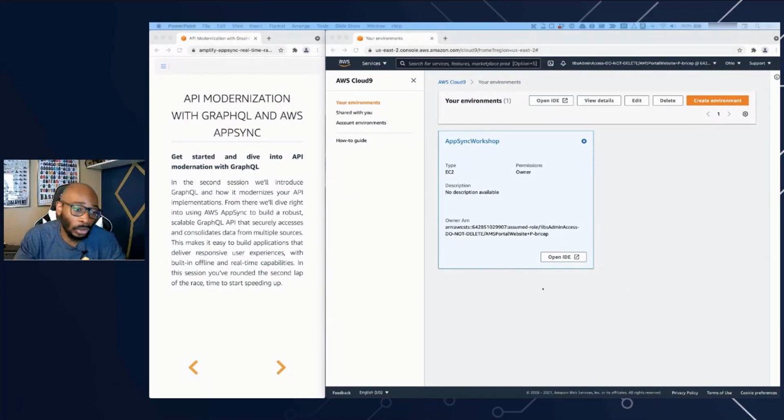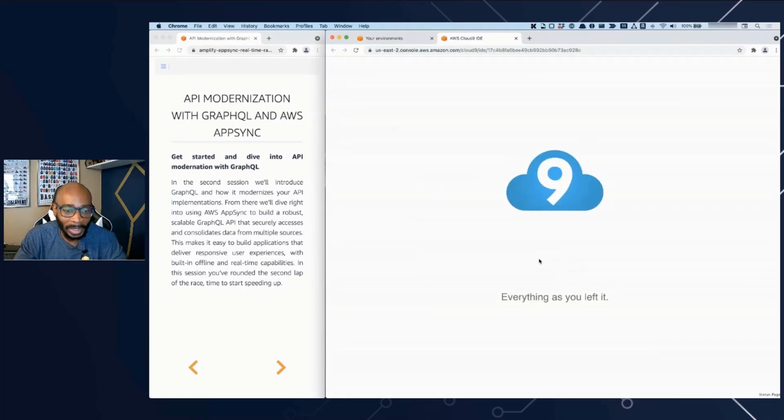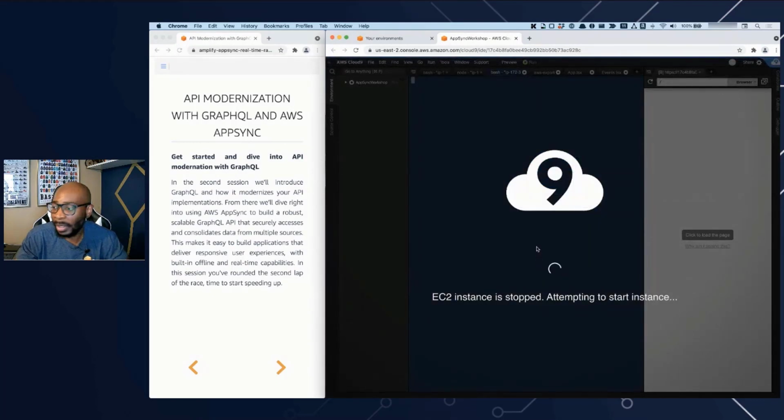The first thing we're going to want to do here is launch our Cloud9 IDE. So I've got the IDE that I used in the last session. I'm just going to do Open IDE here. And what can happen with Cloud9 is if you are idle for more than 32 minutes, it's going to automatically stop the EC2 instance that it's running on. And so this allows you to save money. And if it's not being used, you might as well stop it.